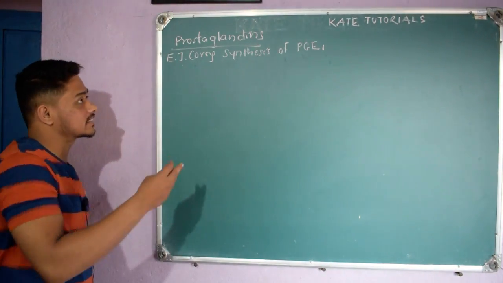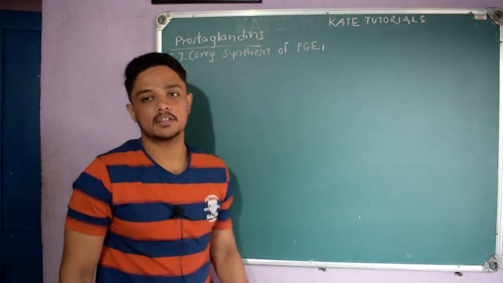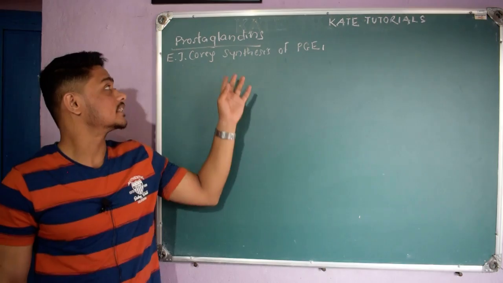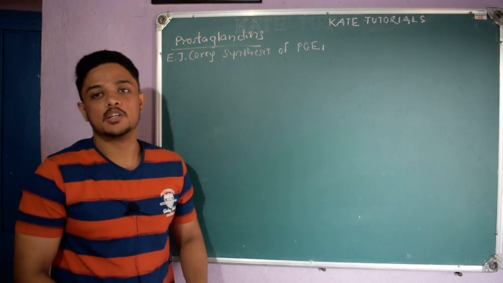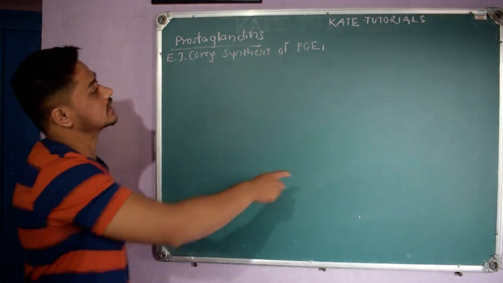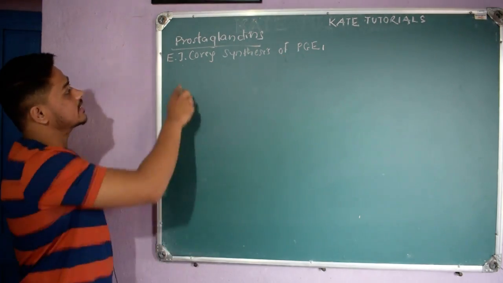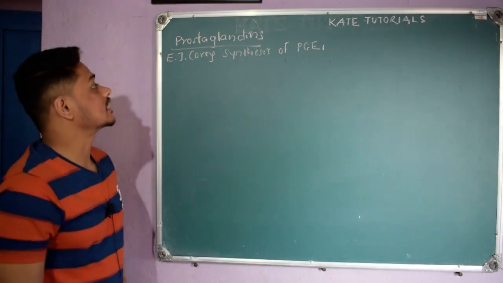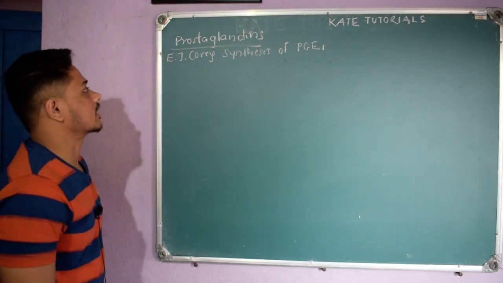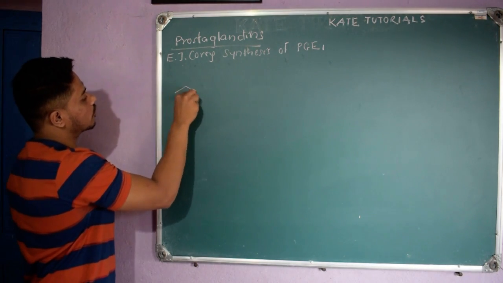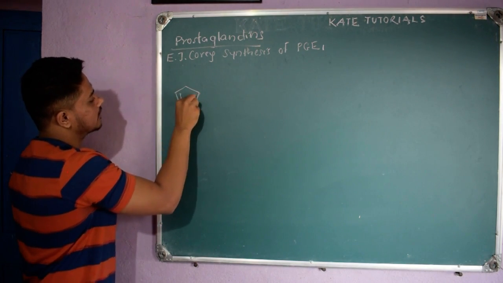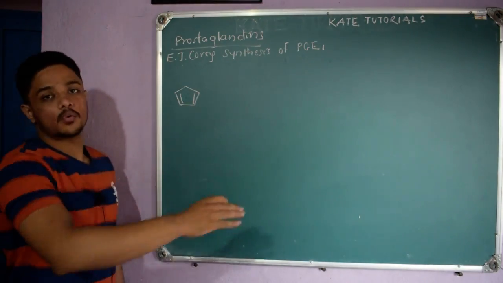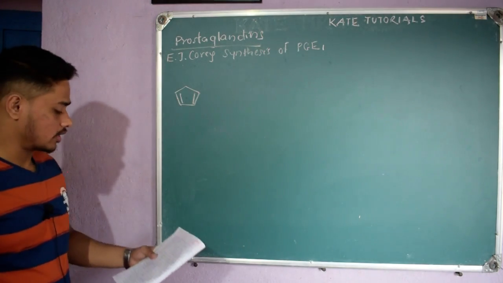So in last class we discussed the structure illustration of PGE1. Once they illustrated the structure, they then have to synthesize this PGE1, right? So how do they synthesize this PGE1 in the laboratory? That was given by the scientist E.J. Corey. So in this video we are going to study E.J. Corey synthesis of PGE1. He took this compound and from that he synthesized PGE1, by different methods, step by step, and I am going to write it down.